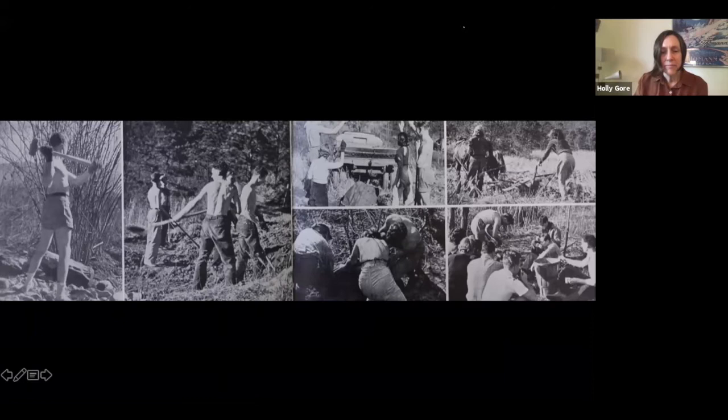And so this is what the images that I'm showing are about. This is a page spread from one of their advertisements, one of their brochures. You can see it's all people working outside. They're building their buildings, so they're breaking the rocks. They're digging the ditches to drain. This was kind of swampy ground, so they drain the ditches. And I think in one of them, kind of on the lower right, they're taking a coffee break outside. So it's this real rugged education.